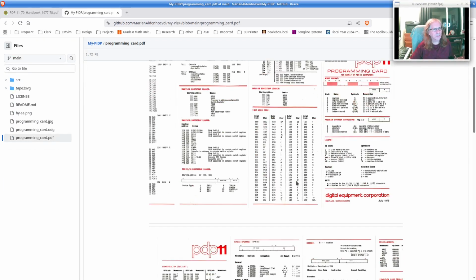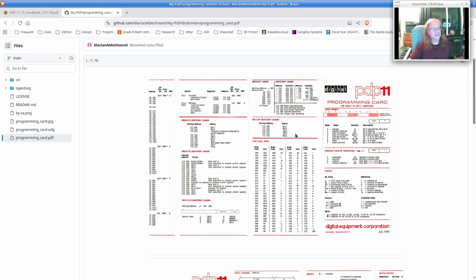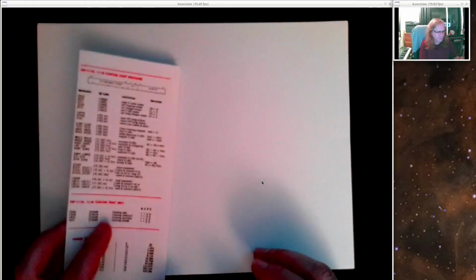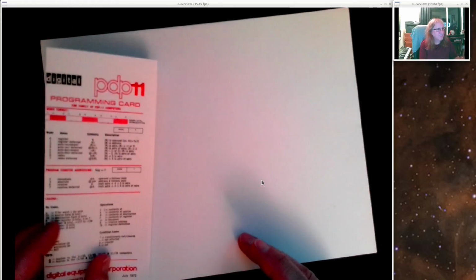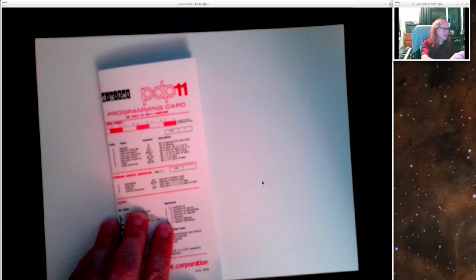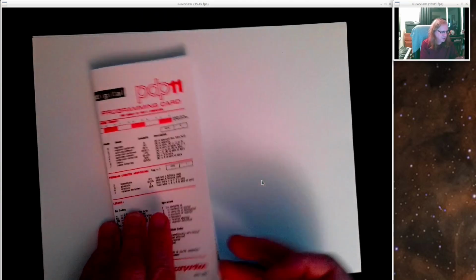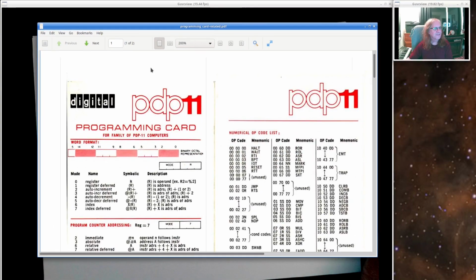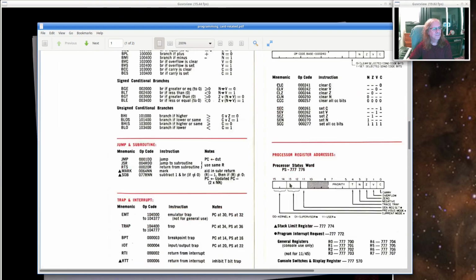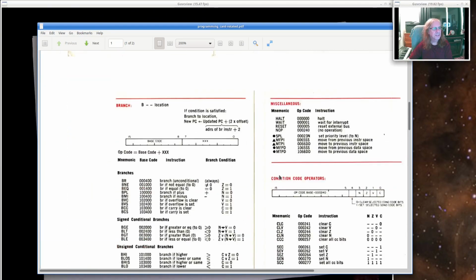The way this was uploaded was here's one side of the front, and here's the other side of the front, and so on. But anyway, once you have that, you can print it out in a nice expandable, pocket-size synopsis, and like I say, this has pretty much everything that you're going to want when you're writing code for the PDP, whether it's assembly language or machine language. So I'm going to refer to that in here, and I've made a larger version of it across a few pages so that it's easy to read.